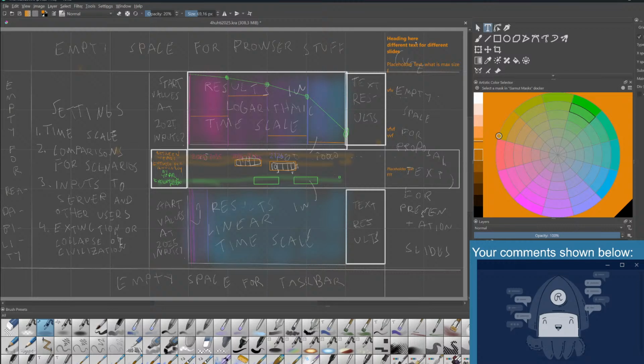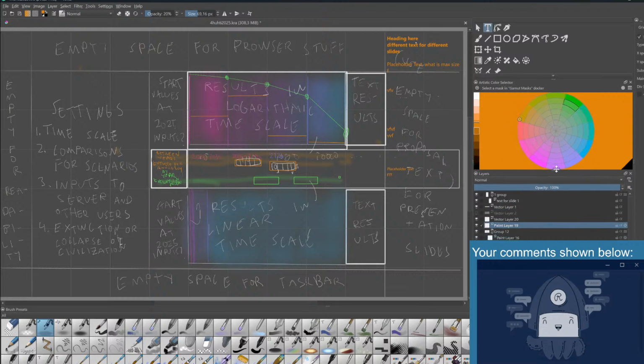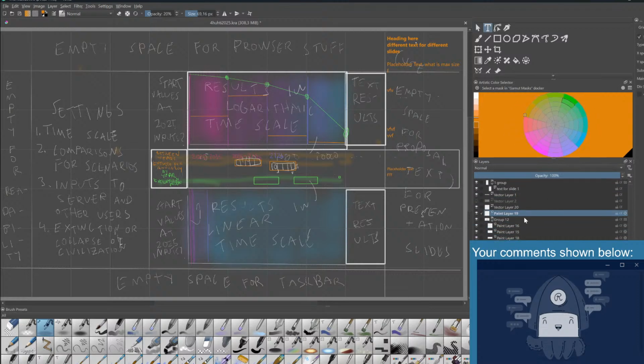Oh, you cannot actually see this layer stuff, so I'm going to, so this one.